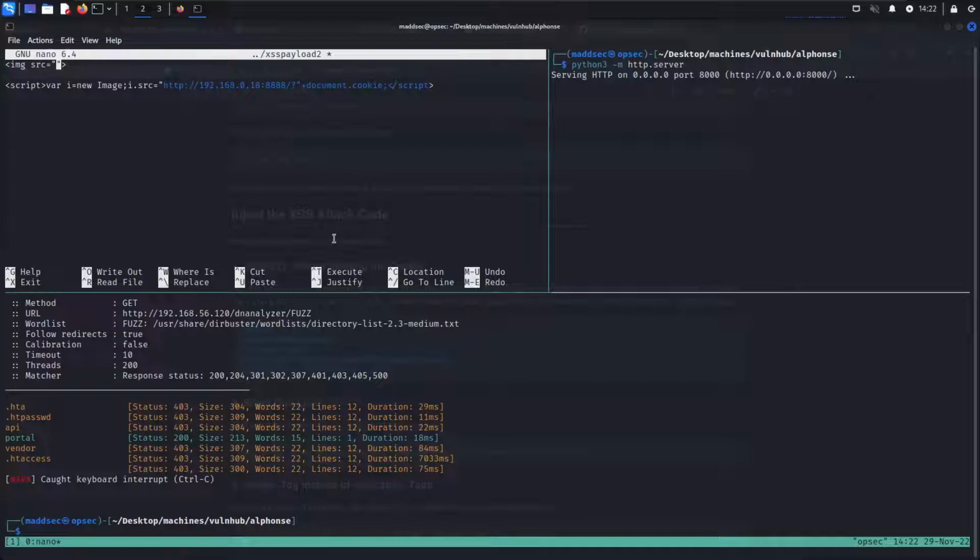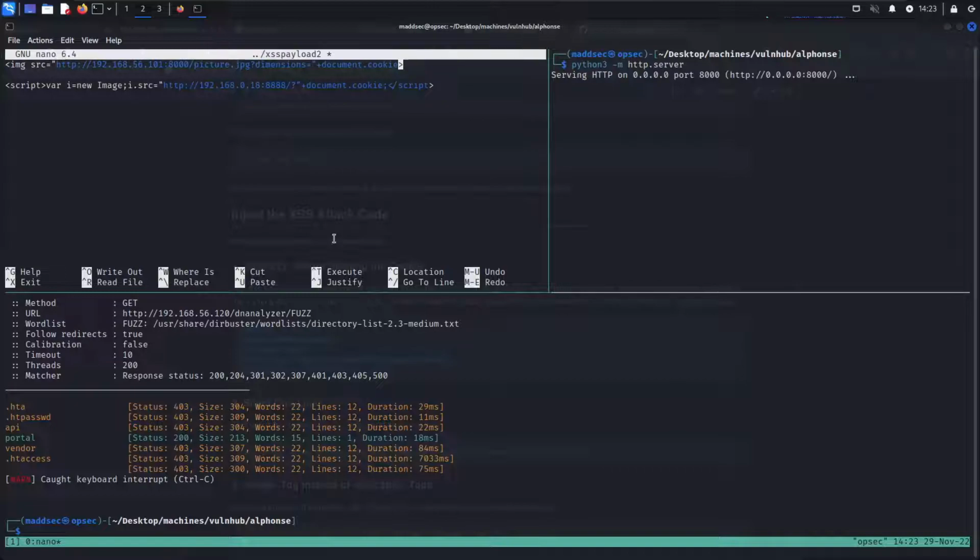I say so. So again, http 192.168.56.101 port 8000, and then picture.jpg dimensions equals, and here plus document.cookie, right?